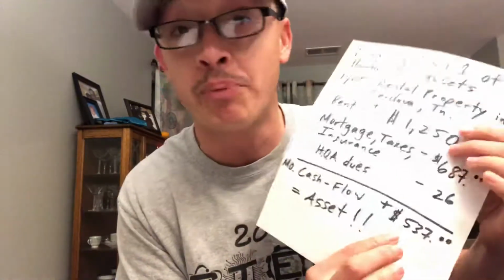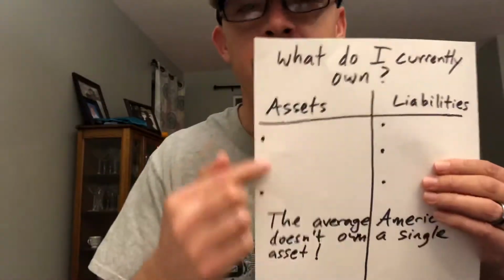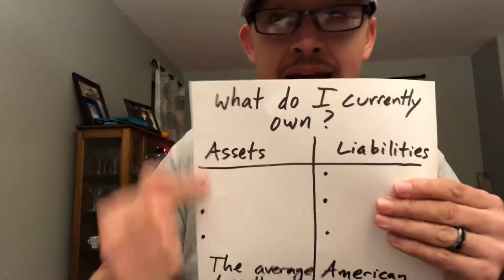Okay, now I have 2 other properties that are not as much cash flowing, but they're still pretty up there, in the 400, 300 range every month. So 3 assets in my column are rental properties. As you know, I have 2 books that pay me royalties every month. Not a lot, but hey, it's in the plus column, right? It's an asset.